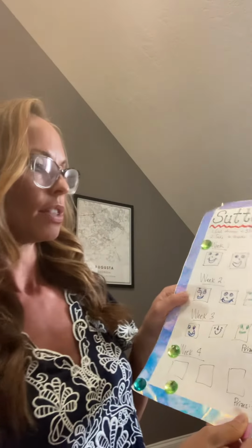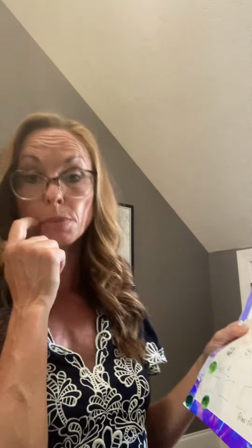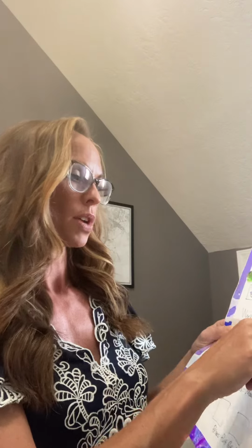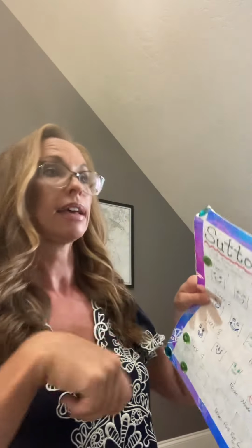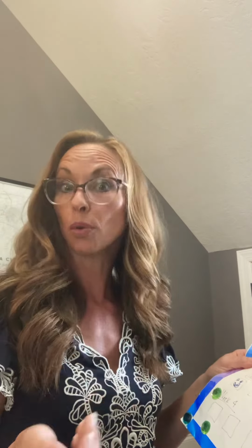Now, this one we had a little bit different. This one we had more experiential things again, so he could go to like the jump place, or he could ride the train. There's like a little train at the mall. He could go to Artsy Me, which is where you paint pottery and things like that. He's really into art with a parent, or go bowling as a family. And then another one, you could go to the movies, or you could go to Chuck E. Cheese. And then we could play mini golf or putt-putt, whatever you call that, or horseback riding.